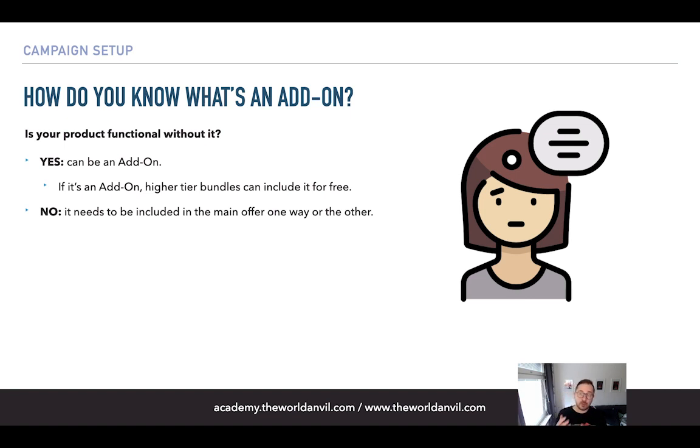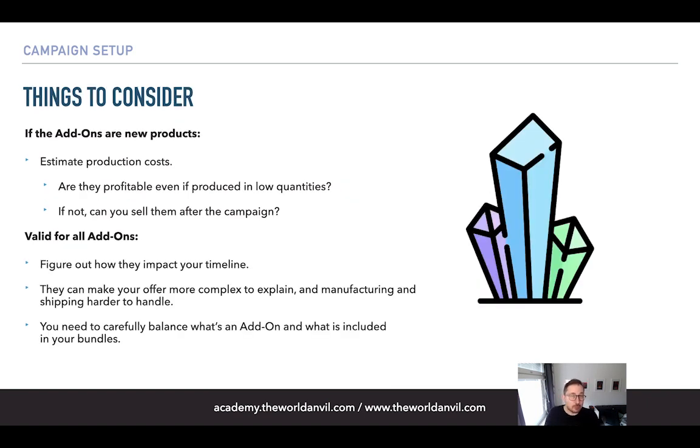Keep in mind that some campaigns do this thing that some add-ons are included for free in the higher tiers just to push people to go towards those instead of paying for the lower ones. So that's also one thing you can do. A few things to consider.